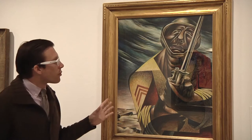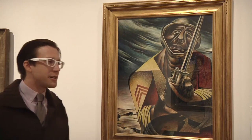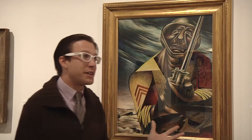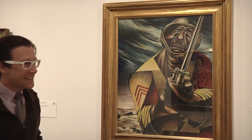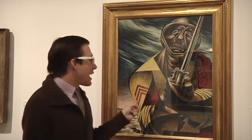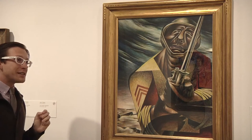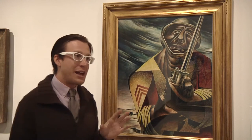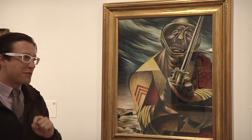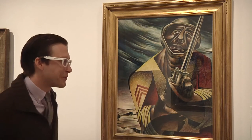So 1944 — what's going on in 1944? Why would we have a soldier depicted here? We're towards the end of World War II. This is also the year that Charles White gets drafted into the army. They find out how talented of an artist he is, and so he is assigned to paint camouflage. That is his job for the army — these things we never think about. He's at a fort in Missouri when he becomes very ill.